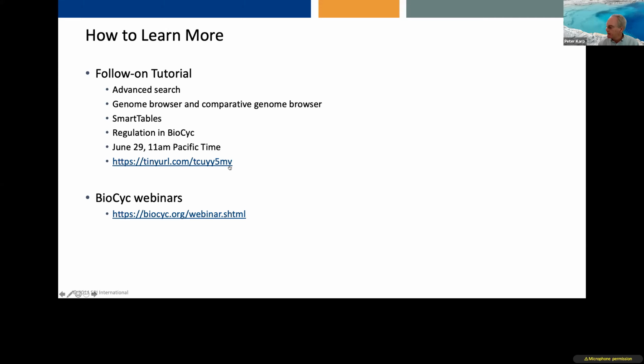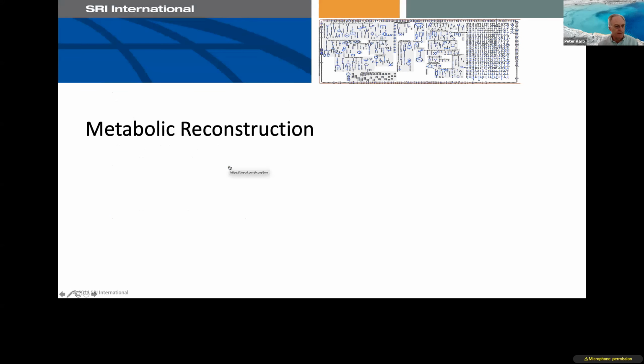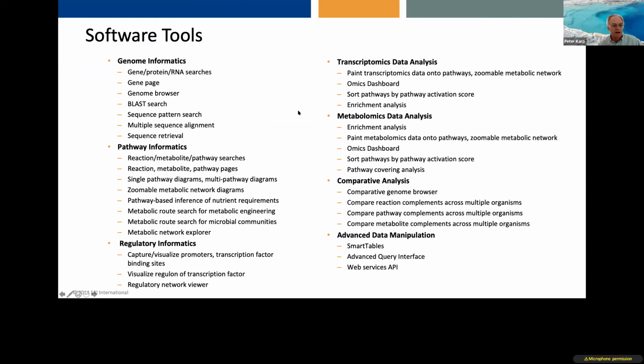I'm now going to talk about metabolic reconstruction. So let's go on to that. Okay, and before I do that, this is an overview of all the different software tools in BioCyc and Pathway Tools. And again, this is why we can't cover it all today. Today, we're going to be covering metabolic reconstruction, one of the pathway informatics capabilities. We'll be covering omics data analysis. Jeremy will be talking about metabolic modeling, but we won't have time to talk about a number of the genome informatics tools or regulatory informatics tools.